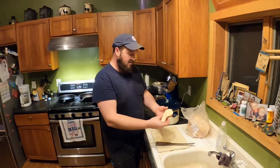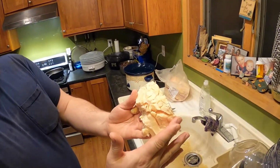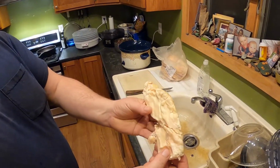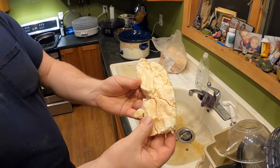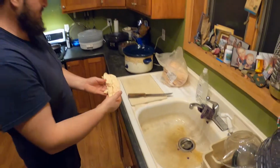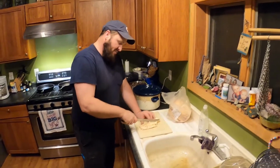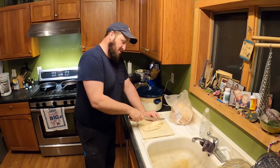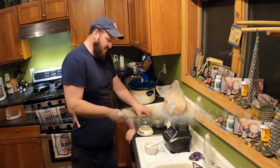But if you go to get your fat from a butcher, it should look kind of like the face of a moon, all kind of little leaves in there and craters. If it's one solid mass, you probably don't quite have the fat that you want. You really want this internal organ fat. We'll chunk this up in half, three-quarters to an inch sections. If you can get it ground from your butcher, that'd be even better. So all our fruits and meat are all dried out now.